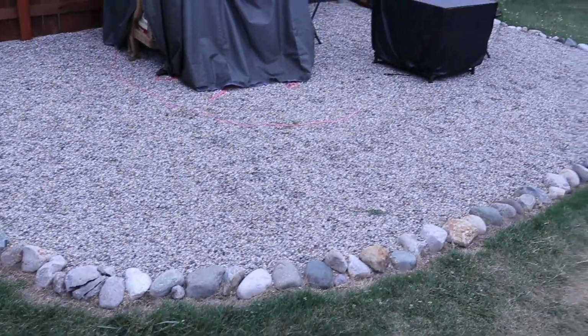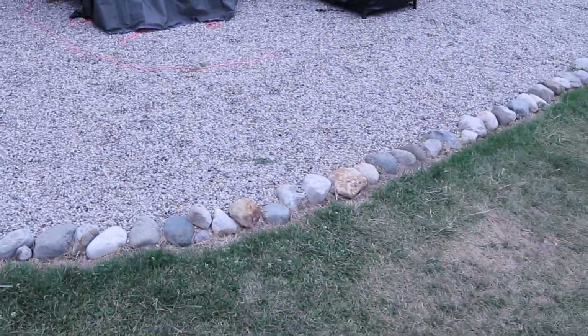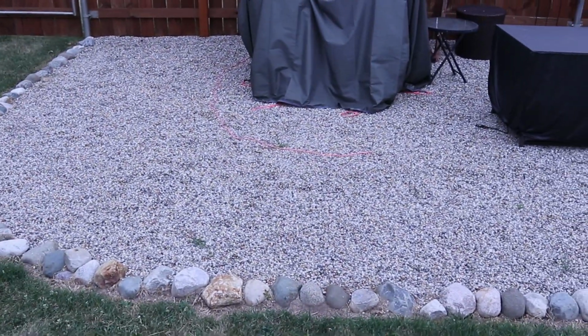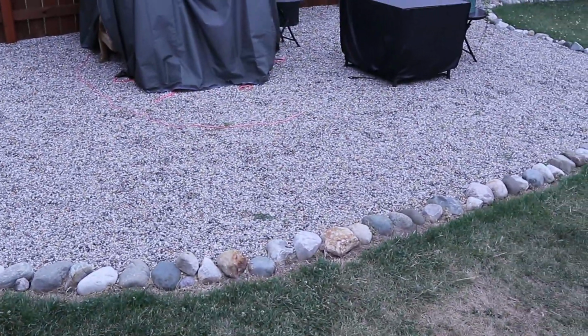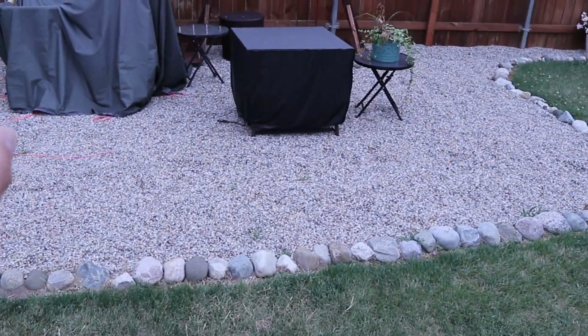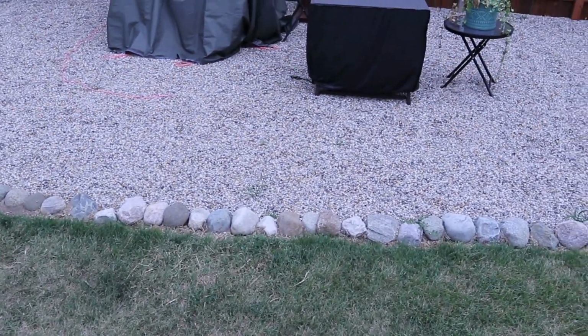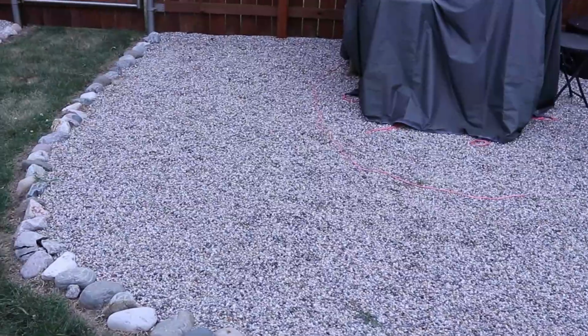About a year and 3 months ago, we made a video on putting this pea stone patio in, and a lot of people have been asking how it's held up. A lot of people are telling me I did it wrong, which I know. It wasn't the proper way to do it, but we didn't have time or money, so we knew what we were doing. We knew it was going to be temporary. We know that it's going to be a pain to get rid of when that time comes. And we knew it was going to take some maintenance to keep it up, but not a lot. So I'm going to show you how it's held up in a year and 3 months.